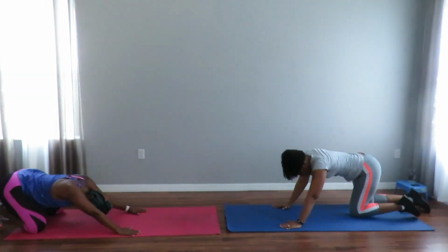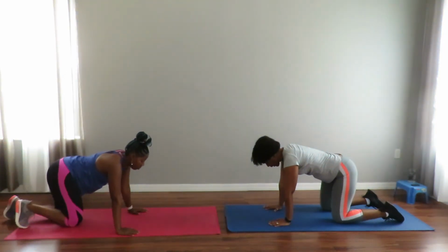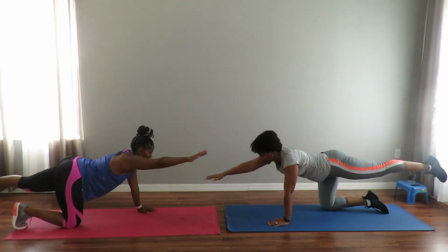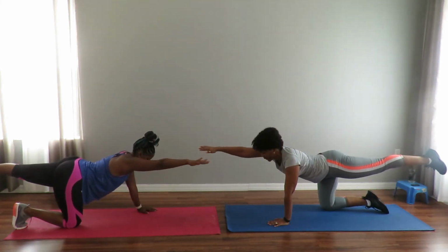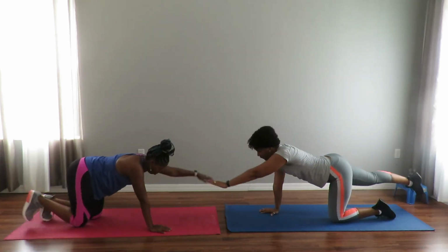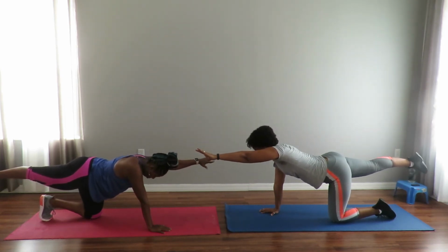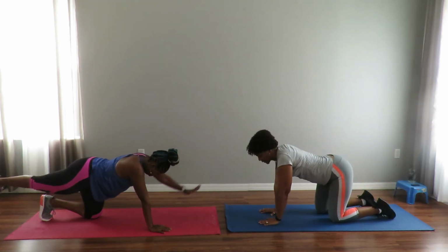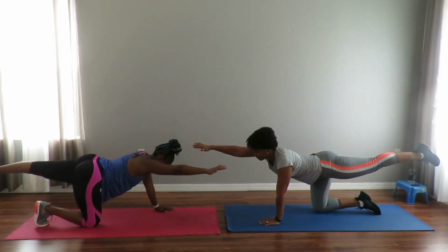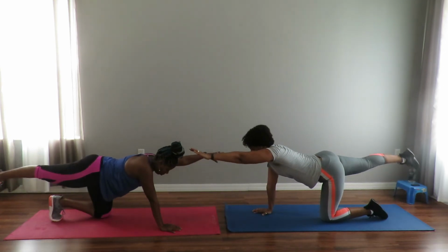Good. Come up to your hands and knees in tabletop. And we're gonna lift opposite arm, opposite leg. So lift up and then reach long. Good, down, other side, lift up. Reach long, up and out. So what you're doing is you're lifting up and reaching out. Good, one more time, each side. Lift up and reach out. One more time, lift up, reach out.